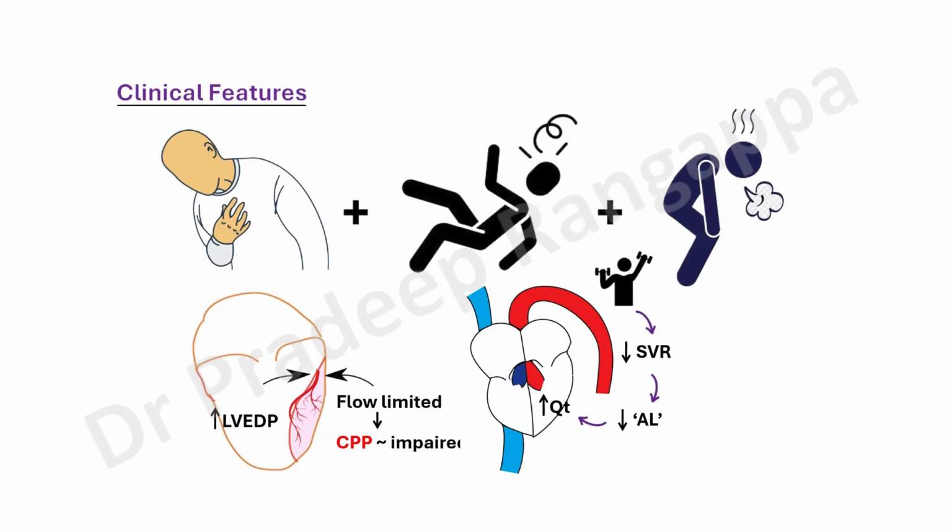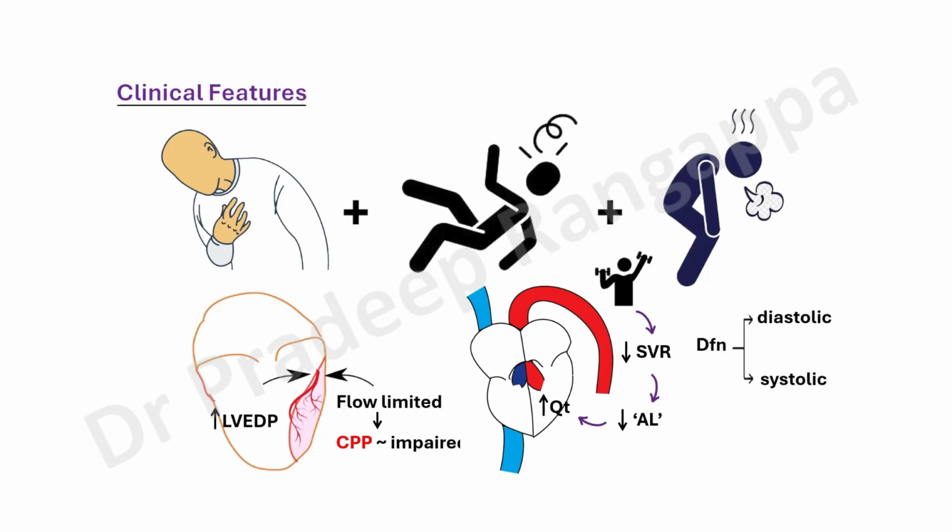to compensate for the effort that you are putting in. In aortic stenosis this process does not happen: your SVR and afterload come down, but cardiac output cannot compensate because there is a fixed obstruction. Your cardiac output is not able to compensate for the reduced afterload that happens during effort, and because there is no compensatory increase in the cardiac output, the patient tends to have syncope. Our severe AS patient came with syncope with hypoxic ischemic encephalopathy in the setting of severe AS.